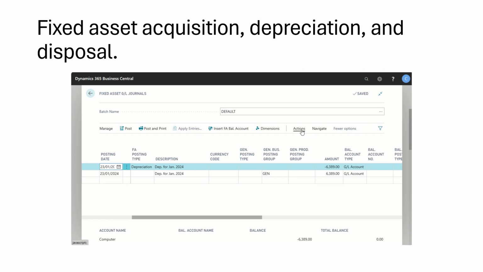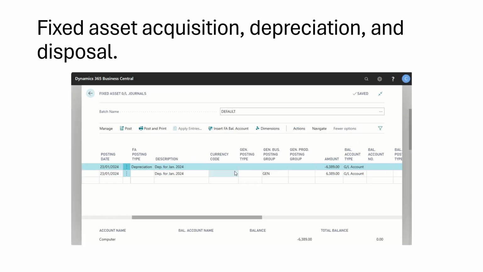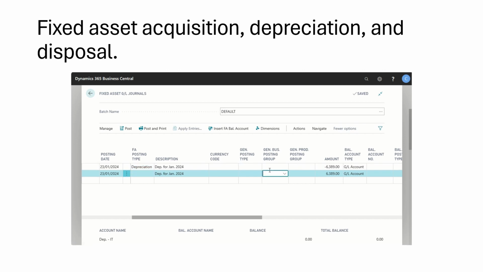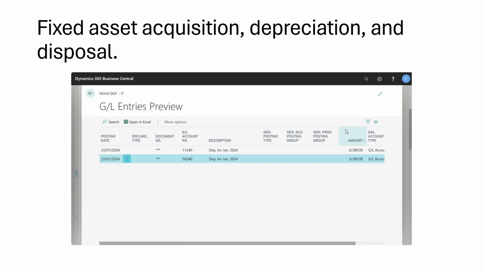Before I post, I can also preview posting to see the impact of this. So the same two GL entries and one fixed asset ledger entry is going to be created. So this is more accurate. Not like the initial one where I just enter 1000 naira as the depreciation expense, which is wrong. So the system automatically calculates the depreciation expense for me.